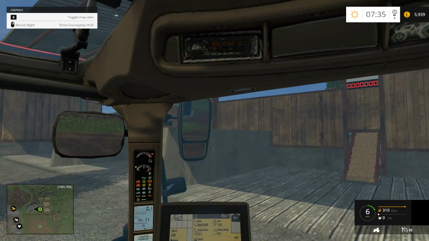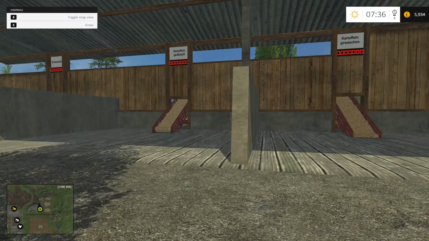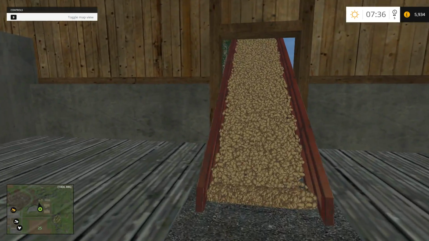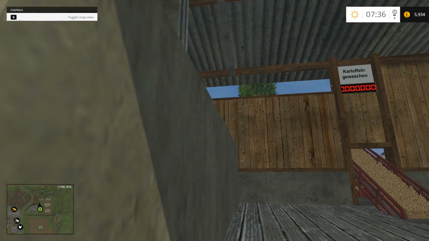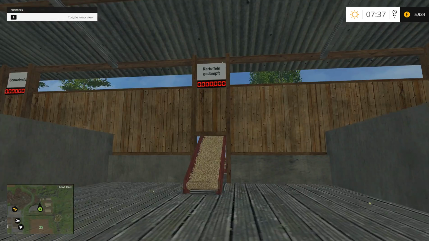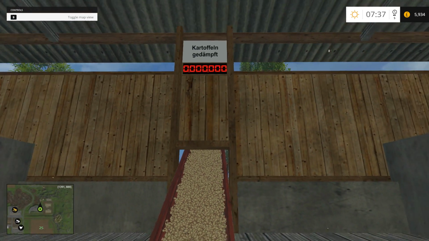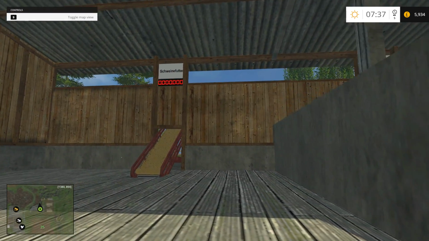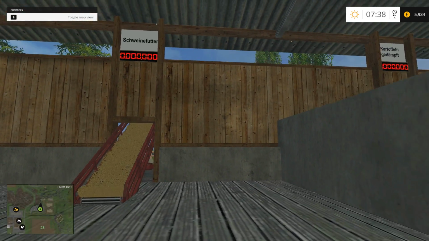So here's, let me jump out, the pig forage trough. Over here is obviously washed potato. I think one of them's going to be washed potatoes, one's going to be probably just regular potatoes. Again, I'd have to look at the descriptions. And that looks like pig forage, this one here. So they look like the washed potatoes.